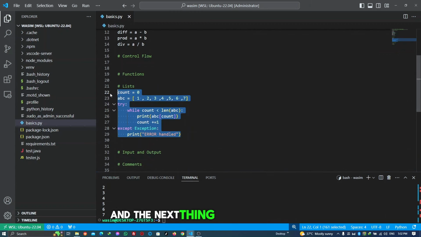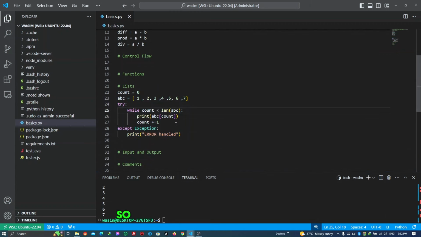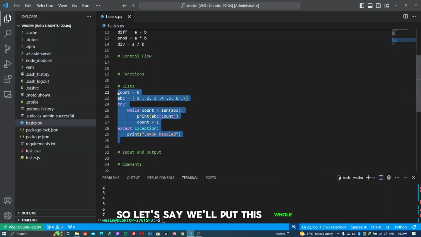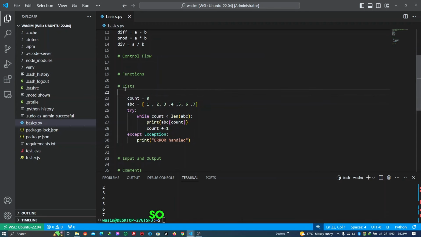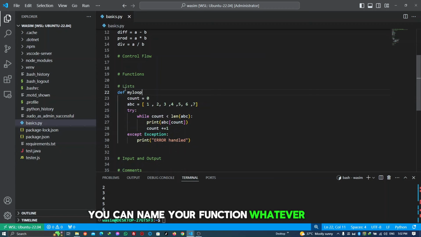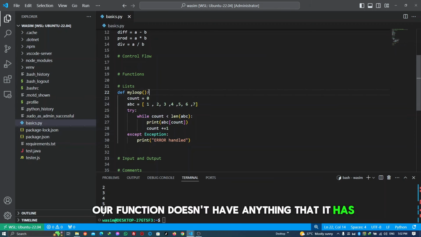And the next thing we will do is function. So let's say we will put this whole thing in, and we want to repeat it sometimes. So we will say def my loop. You can name your function whatever you want. For now, our function doesn't have anything that it has to take.